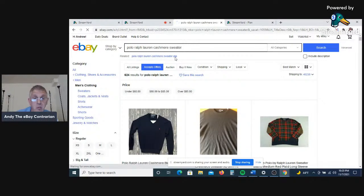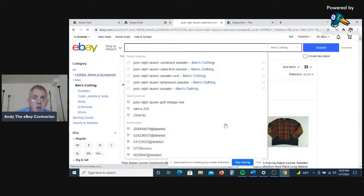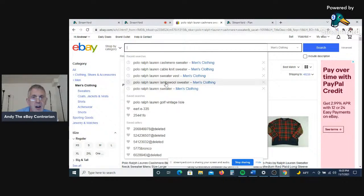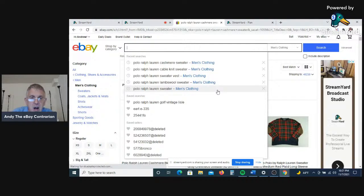and it'll show you related things too that you can use. But hopefully, I've kind of gotten the point across. It's a huge category. There's a lot of keywords, but some keywords are going to work better than others. And if the keyword comes up with a category, it means that there's a huge amount of volume. If you're ever sourcing and you search something and it doesn't have a search suggestion, or it has a search suggestion but it doesn't give a category, I mean, you can source it, but you can expect that it might sit for a while.